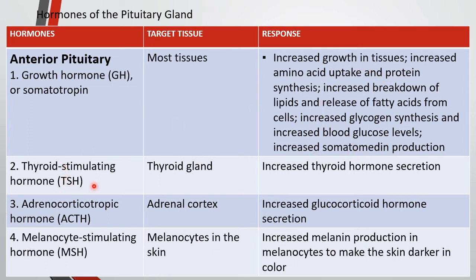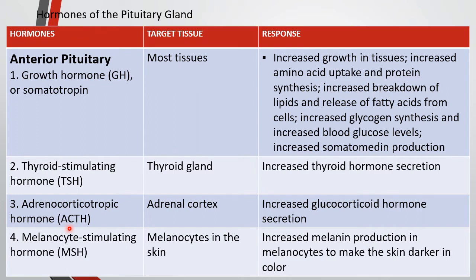Na yung other hormone is your TSH, also known as your thyroid stimulating hormone. From the hormone itself, alam mo na saan siya, anong target gland niya. It's your thyroid gland. Once the presence of TSH, no, is detected by the thyroid gland, ano yung response? The thyroid gland, it will produce the thyroid hormones. Okay? Your thyroid hormones can either be a T3 or T4. Later, we will see ano yung effects, no, ng mga hormones that they produce too.